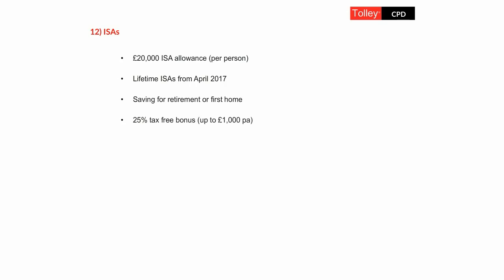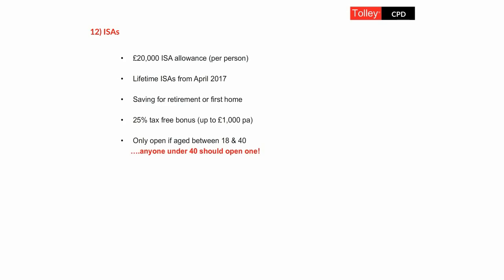So this £4,000 LISA, I think, should definitely be discussed with clients. There are some restrictions. You can only open it if you're aged between 18 and 40. But I'm looking at this and I'm thinking, well, anyone under the age of 40, if they do have spare money, surely should be looking at a LISA, because you've just got the government giving you this £1,000 bonus.